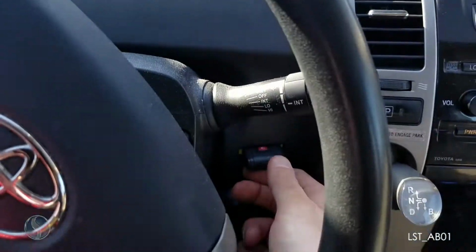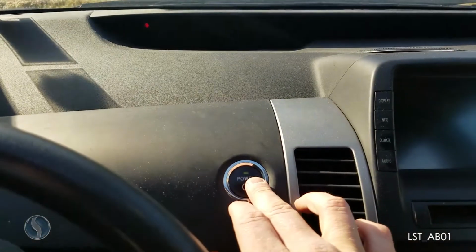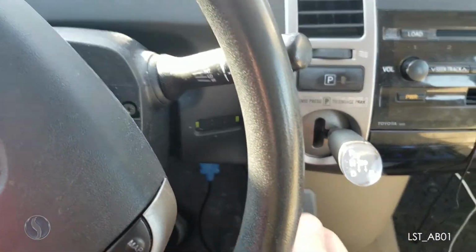Now the light isn't flashing. We can test to make sure the key is programmed. Alright, so it is now programmed to work in the slot.